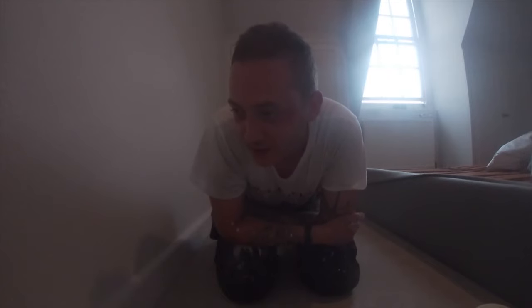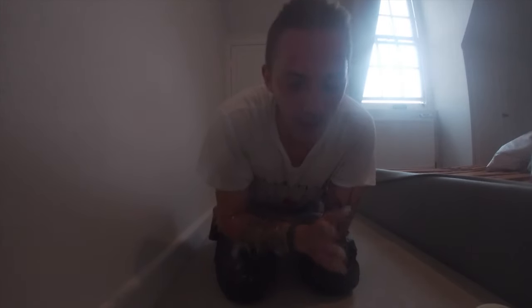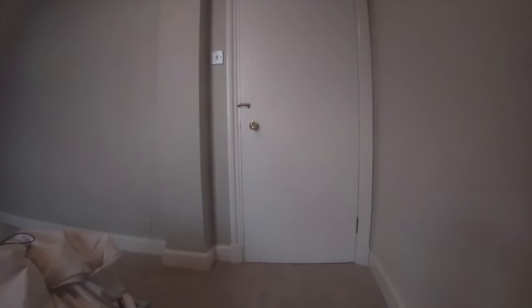Good morning everyone - actually it's evening for me but likely morning for you. So let me show you this room. I've done the walls and ceilings, that's the feature wall - you can see it's a different color. That's done. The only thing I've got left is to paint that door, which I'm not going to do today because I'm changing the door handles, so it's pointless to mess around now.